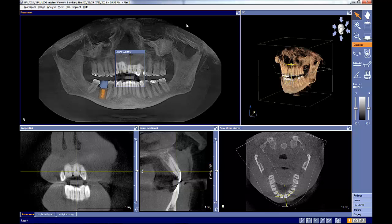So the first thing I think about when I have this question is one, are we doing it guided? And obviously in this case we are, so that gives us more room to be more precise, okay? Number two, I think about the system that we're using and the drills that we're using, because remember, the drills are a bit longer than the implant. So if you're using a 10 millimeter implant, we might have an 11 millimeter drill. If we're using an 11.5 millimeter implant, we're going to have a 12.5 millimeter drill.